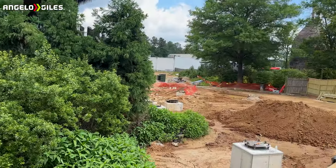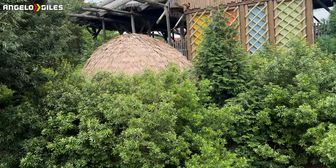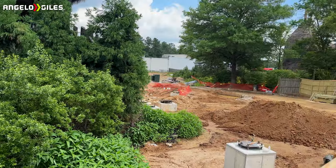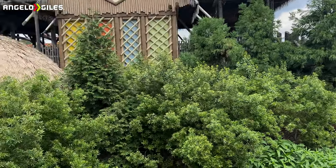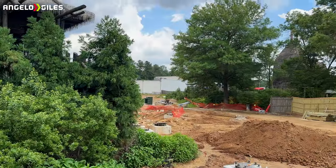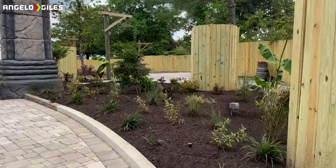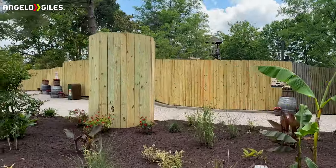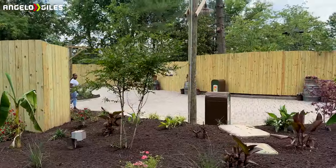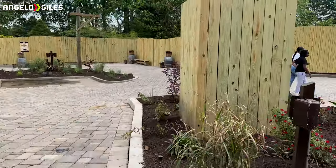If you see in this video, there's some shrubbery and whatnot from the old station. I don't know if they're going to just keep that station or tear it down. Personally, I do think they honestly should just tear it down — they're going to have to build a new station regardless. But if they want to utilize it they can; it does go with the theming, so they might as well keep it. I was reading in comments that somebody said they should keep the wooden crates covered up and use it as teasing, which is actually a really good idea. We don't really know what the theme of this is supposed to be, but more than likely it's going to be a bird-type themed ride.